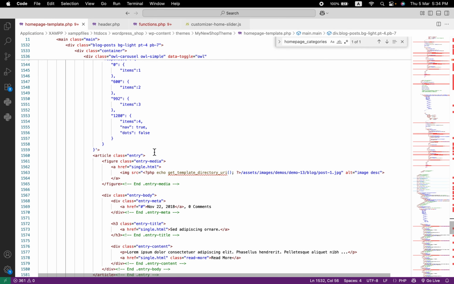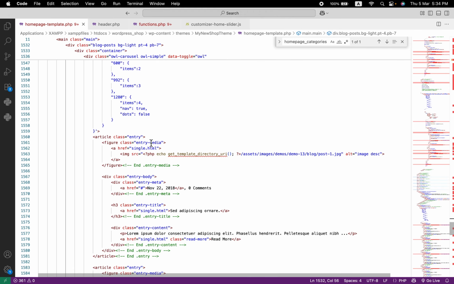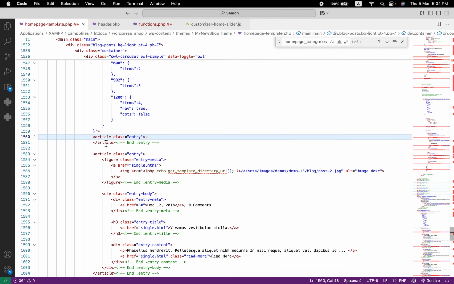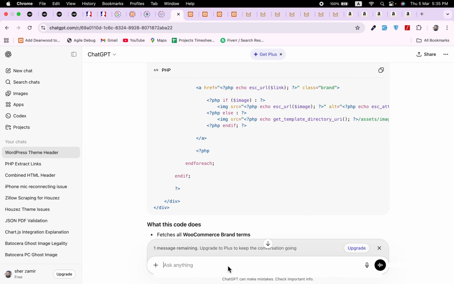So in this section, we will get all our recent blogs, and let's get just one article here and ask ChatGPT to generate the PHP script to get the recent posts.